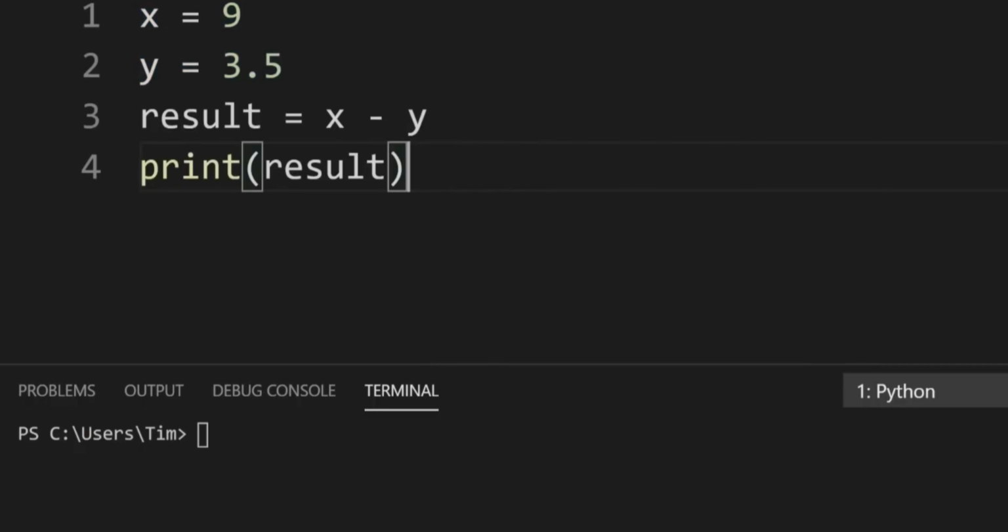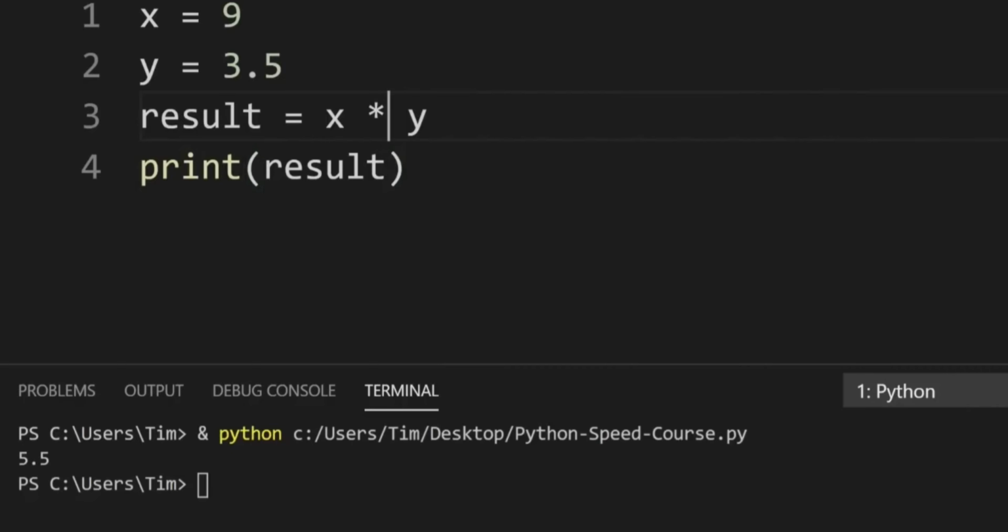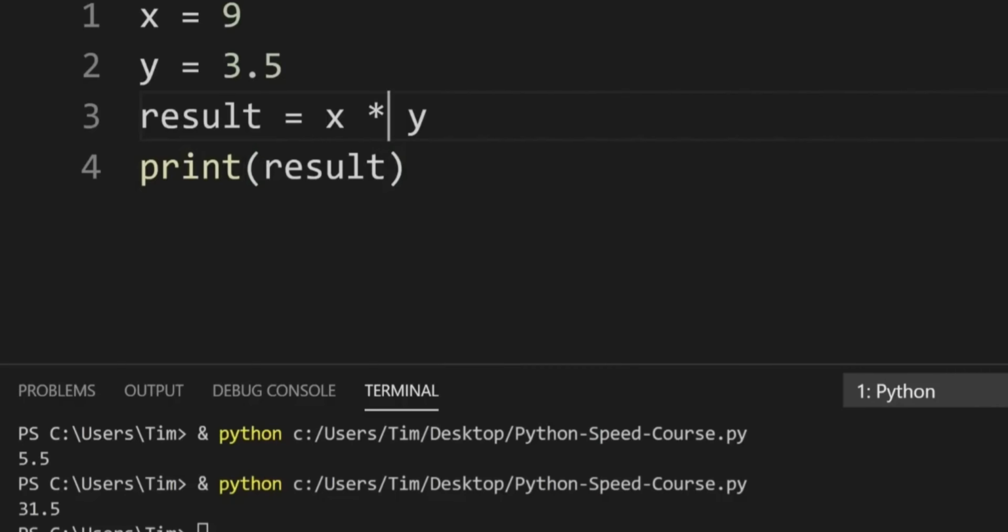Of course, I can do the subtraction. Let's run that. I can do the multiplication, which is an asterisk, and I can do the division. When we do the division, we get some crazy number. Just keep in mind that the maximum precision in Python, I believe, is 13 decimal points. There are ways to get beyond that, but that is kind of too advanced. I'm not going to cover that right here. And whenever you do division, or you're dealing with rounding and all of that, that's always a problem in computers. So just keep that in mind. You're not going to get the most precise answers with division like this, if this is a non-terminating decimal. Anyways, hopefully that makes sense.